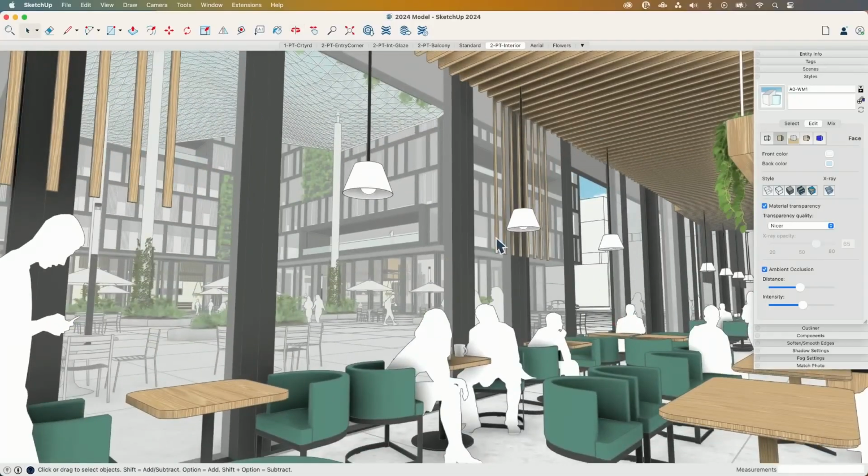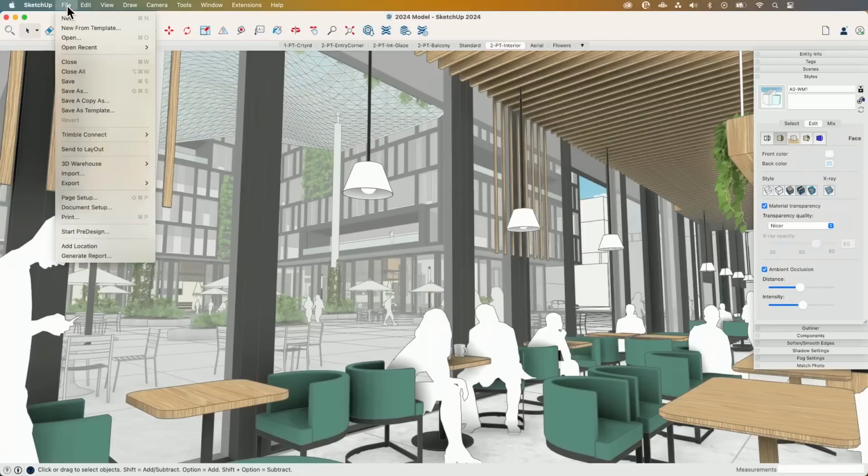All right, second thing I want to point out is the integration with Trimble Connect. Trimble Connect has been part of SketchUp for a while, but the level of integration in the newest version of SketchUp for desktop goes beyond where it was before. A couple things up in the upper right corner: I have my logged-in icon, but also this little page right here. Since I see a page, that tells me this has been saved locally. If I hover over, it'll even tell me when it was saved.